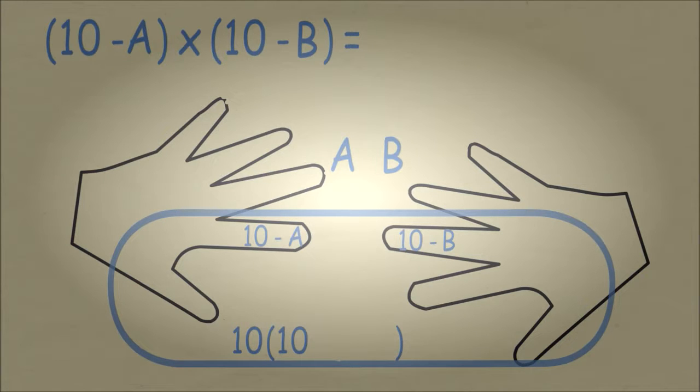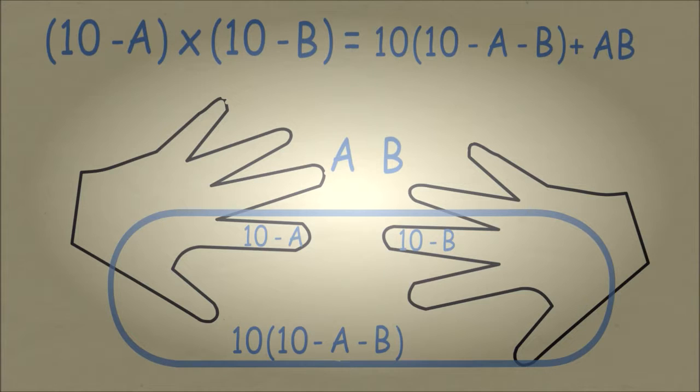Now, how many fingers are below the touching fingers? Well, we subtract A fingers on the left and B fingers on the right from 10 in total. So this becomes 10 times 10 minus A minus B. We then multiply the A and B fingers which are above to get AB. And this is why the method works.